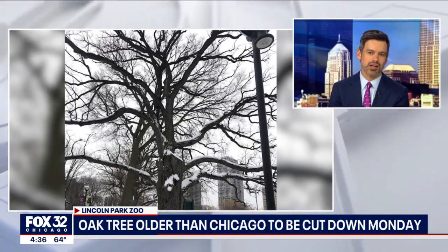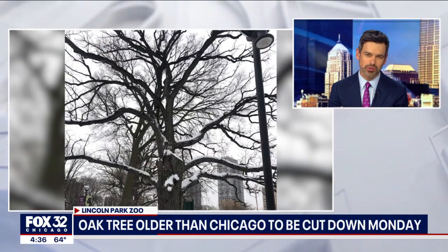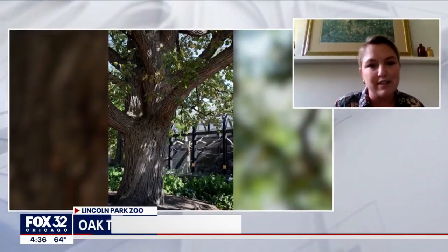Is this on track for the lifespan of a typical Burr Oak? You mentioned during the break you think this thing is around 250 years old. Burr Oak trees can really live up to 400 years old, but that's in a different setting. This tree is in an urban setting, which has a whole different set of factors than if the tree were in a natural savannah setting. So this tree really has reached its full potential here at Lincoln Park Zoo.